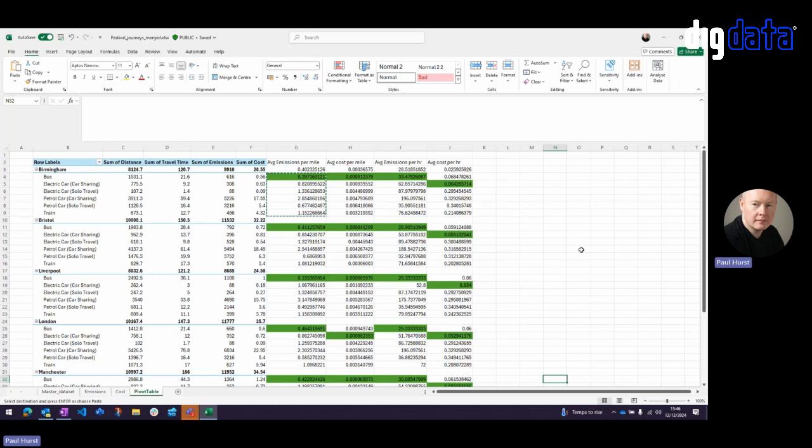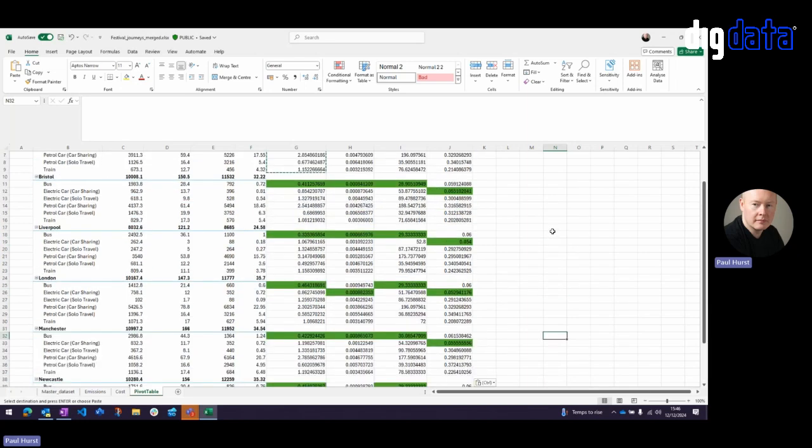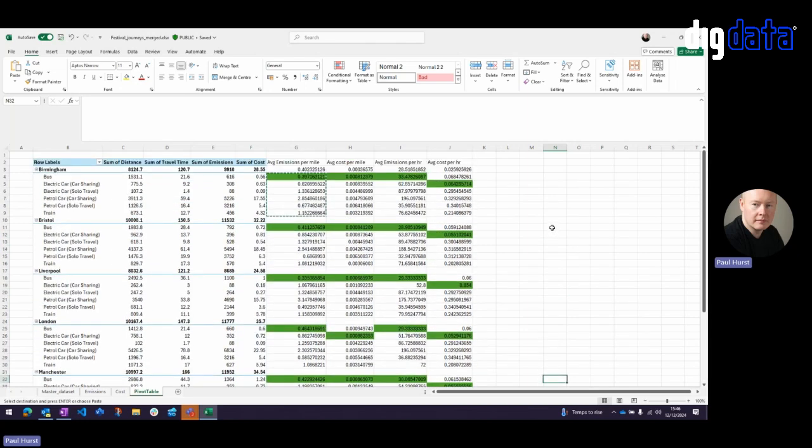We have highlighted values for each of the starting locations of the journeys, and we can start to see some trends here. And it's looking like for Birmingham, bus is pretty favourable.